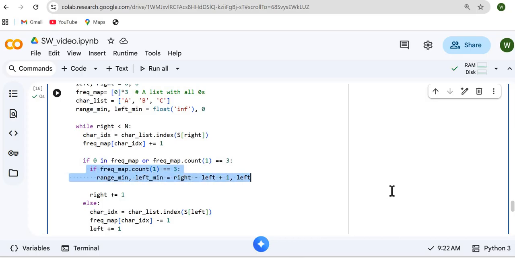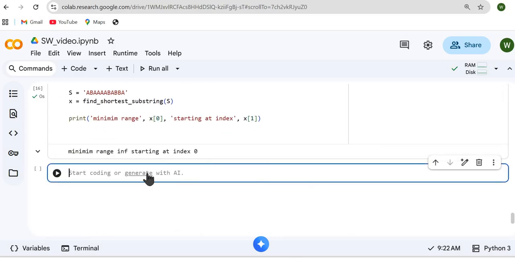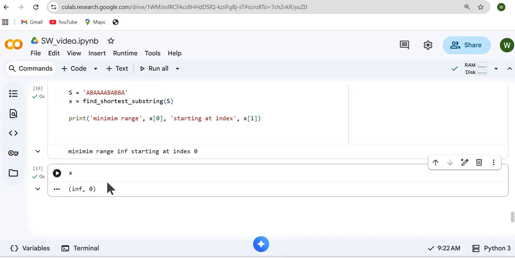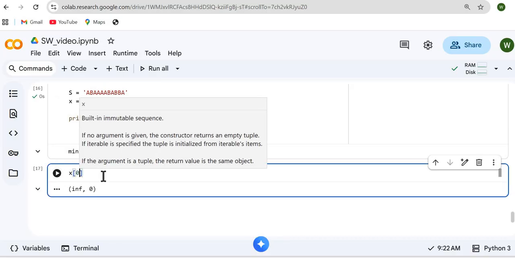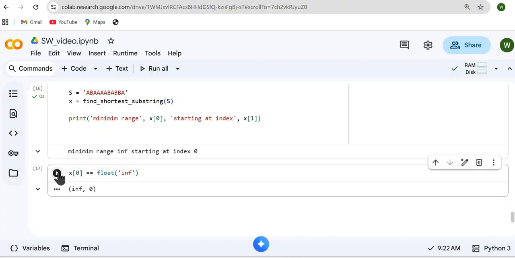Now, is this a problem? Well, not really, because look, at an external, let's say, code. So remember, I just ran the shortest substring. My x, if I were to run, it's infinite and 0. If I were to look at x0, say equal to float infinity, well, that is going to be true. So I can always determine that this item was not present in the list, right? So yeah, small point but important. Just think about it. It's been taken care of in some sense.